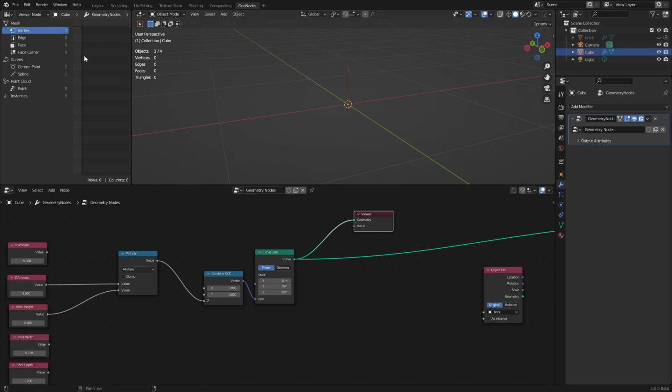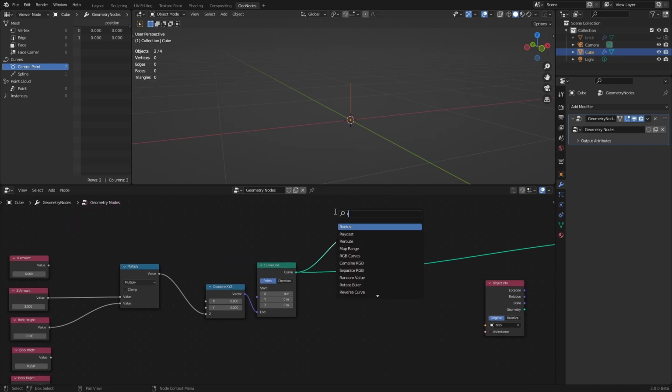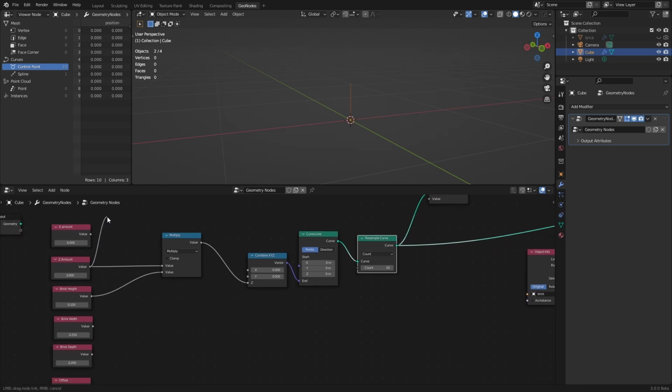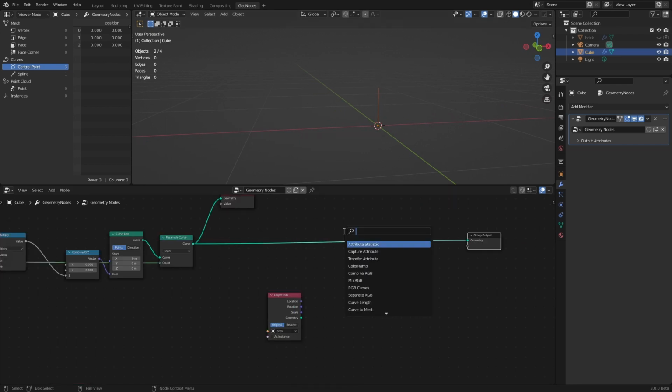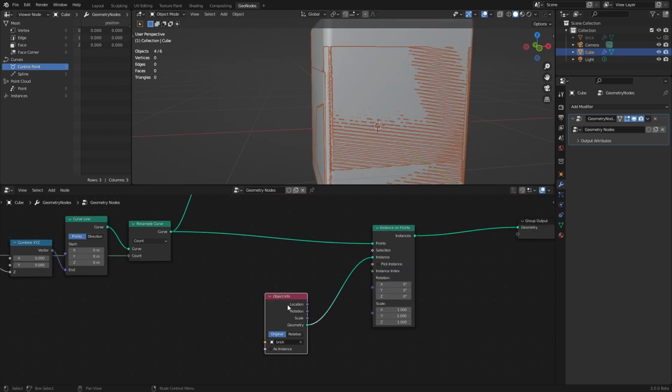Now the thing here is that we have only 2 control points, the starting and ending points, and since this is the amount of rows we have, we need to resample this curve, and we need to change this number to the C amount. Now we have 3 vertices, and we will have 3 places to instance our other line. Let's add our brick to the scene instance on points, and we will use this geometry here.